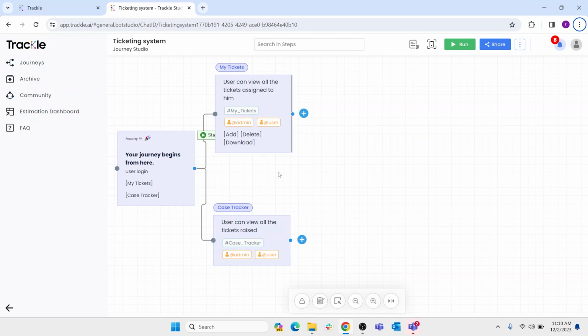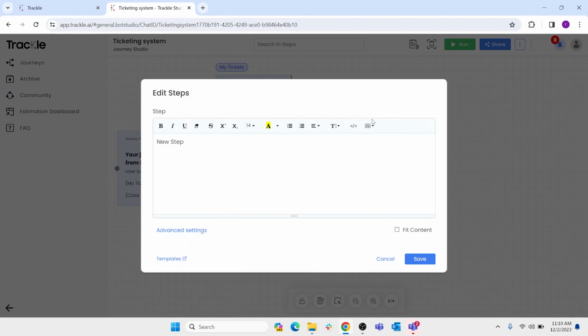Let me add the next steps now. It is not necessary that you always click on the plus icon to add a new step. You can add a step separately and then connect it to whichever block you want. Let us see how. Just right click, select add step. Now click on the step. The next step is to add tickets.